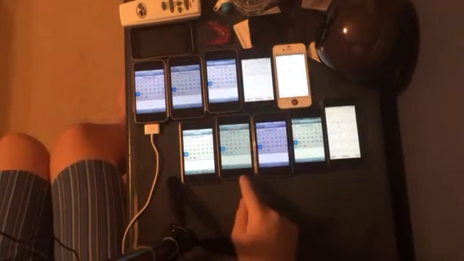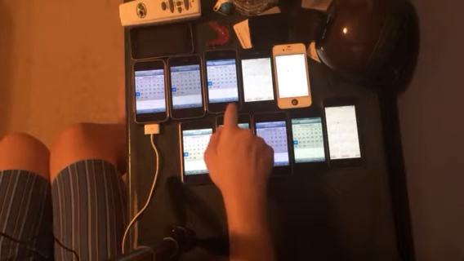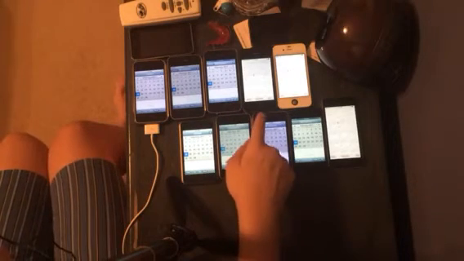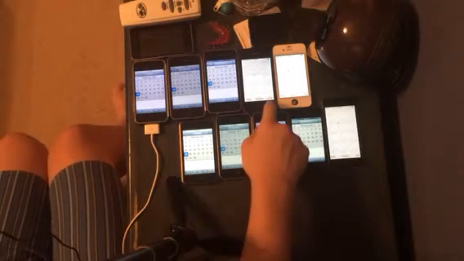On the 1st gen, 2nd gen, and 3rd gen iPhone, the 3GS and the 3rd gen iPod Touch have the same inbox button. On these two, it's different. These two are completely different because this one runs iOS 6 and this one runs iOS 7. But these two have the same firmware, 9.3.5, so it's kind of the same thing.